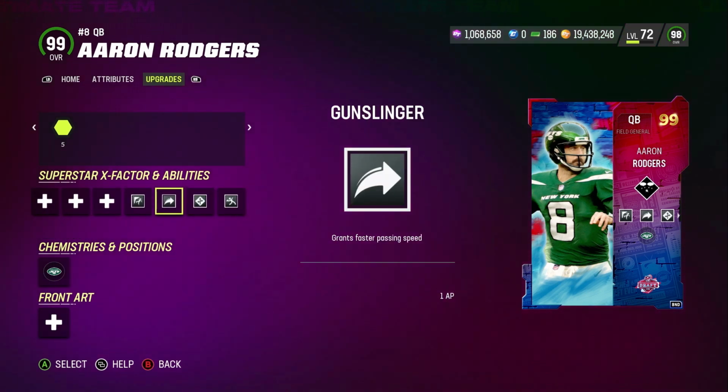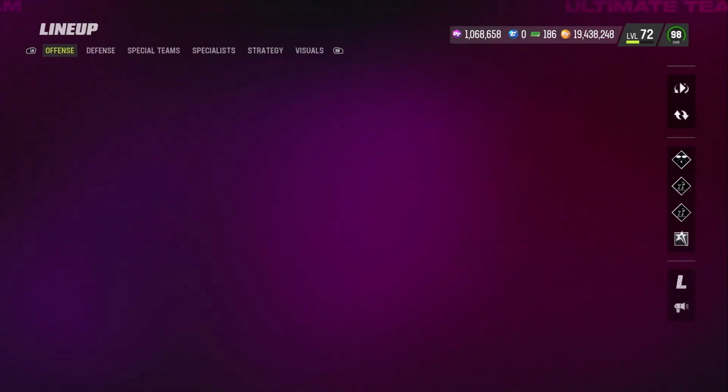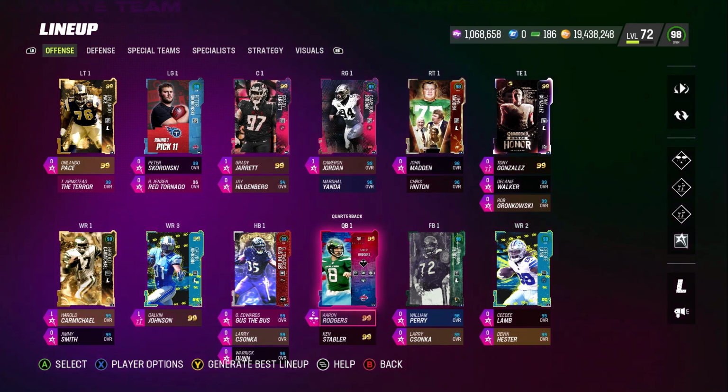I picked him up the weekend he came out, the weekend of the draft. So Aaron Rodgers is going to be my quarterback moving forward until they come out with another quarterback that is equal to or even better than Aaron Rodgers. He will be my quarterback for the time being.